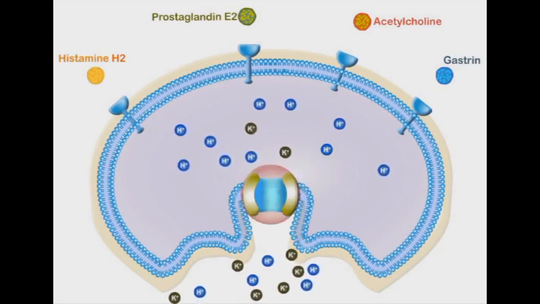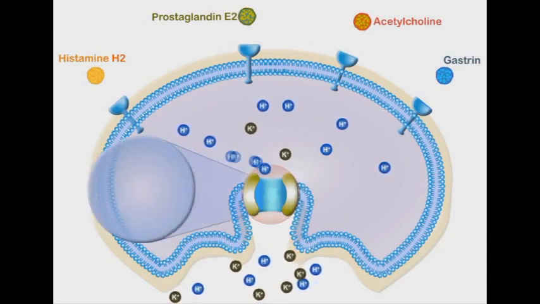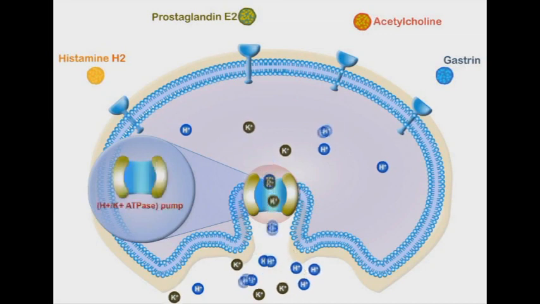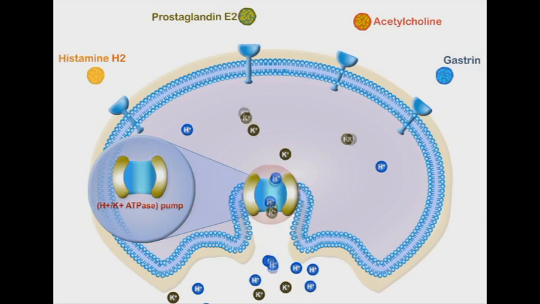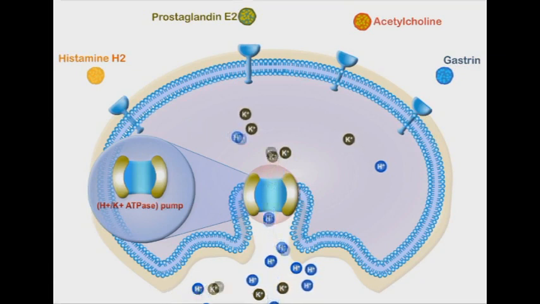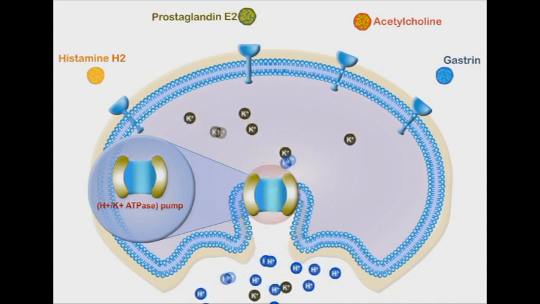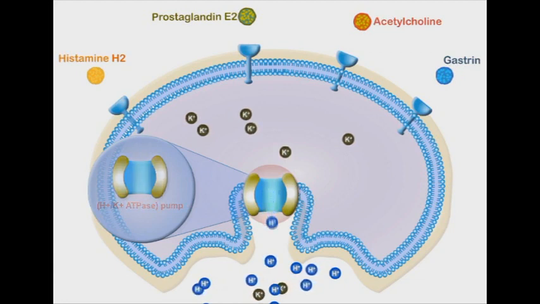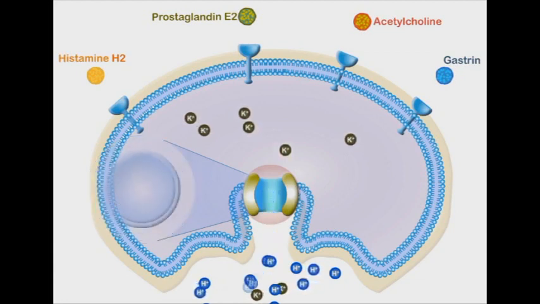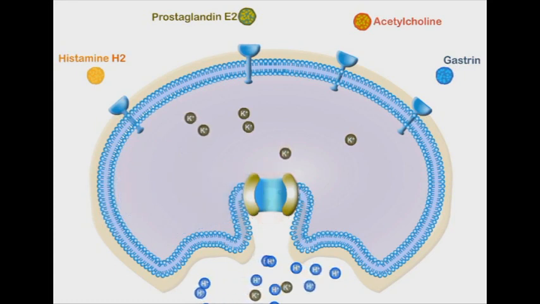The main regulator of acid secretion in gastric parietal cells is the hydrogen-potassium ATPase pump, more commonly known as the proton pump. The hydrogen-potassium ATPase enzyme system pumps the proton from parietal cells into the gastric lumen, interchanged with potassium ions, which are transported into parietal cells. Therefore, proton pumps are the main acidifying factor of gastric fluids.